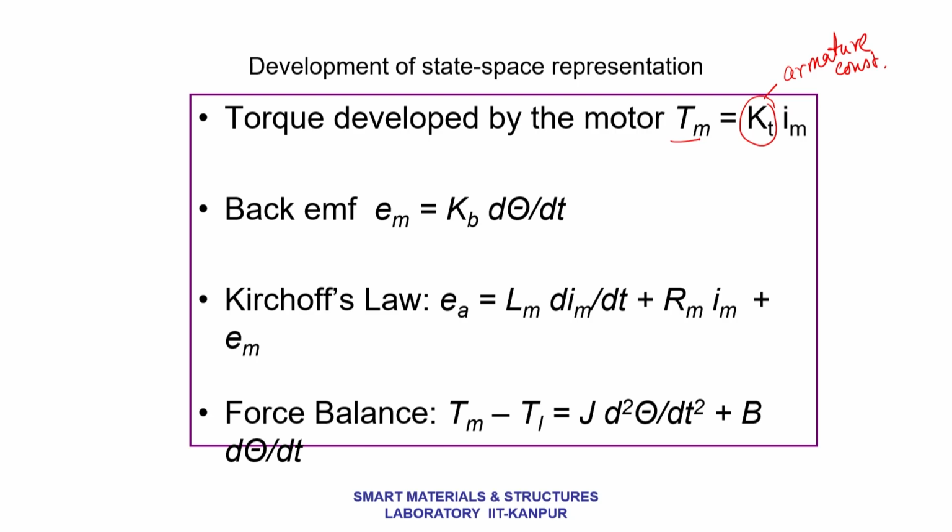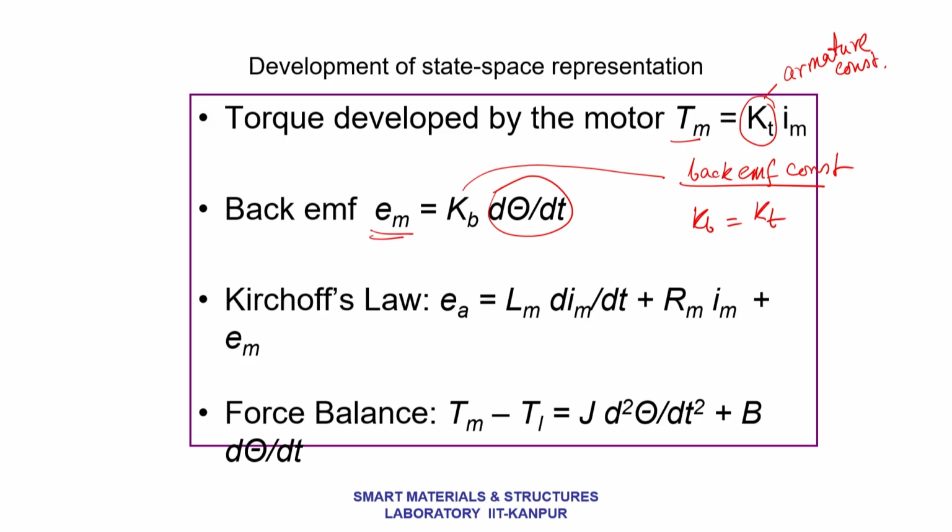Then, as this shaft is rotating, this rotational body creates a back EMF, Em, which is proportional to the angular velocity. The faster it moves, the more back EMF it generates, nature's own way of giving a sort of resistance to the process. So, here you have the back EMF constant, Kb. Since this entire thing is happening through the same armature, most of the time it is safe to assume that Kb equals Kt.